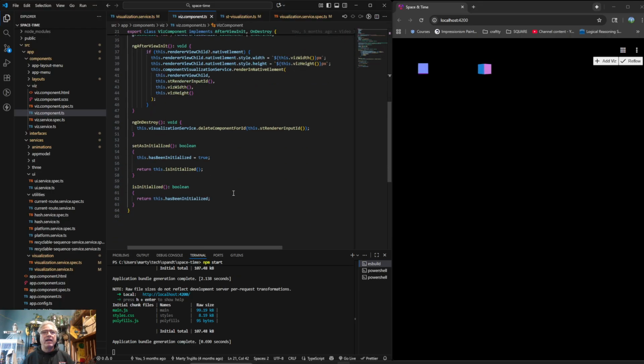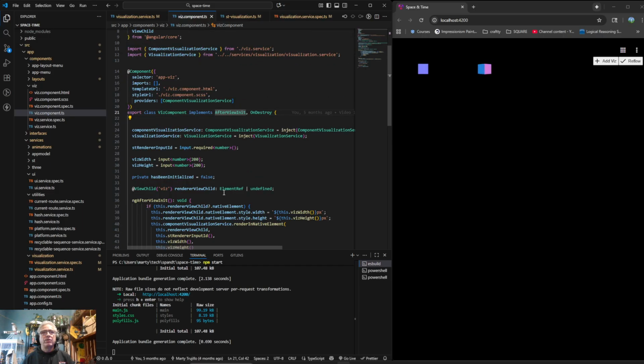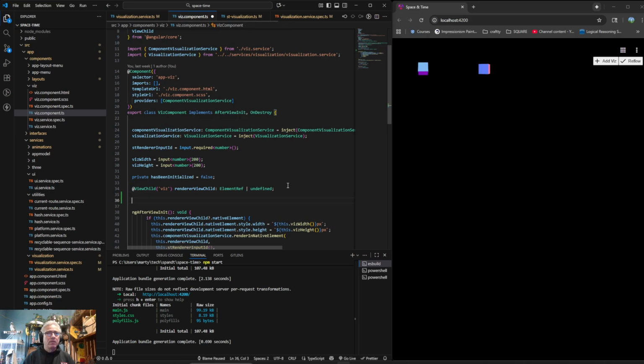We do not currently have a constructor though. So I'm going to create a constructor, and constructors run at the very beginning. At the very beginning, I'm going to ask, what is my component ID? And I'm going to make it a component class variable up here.